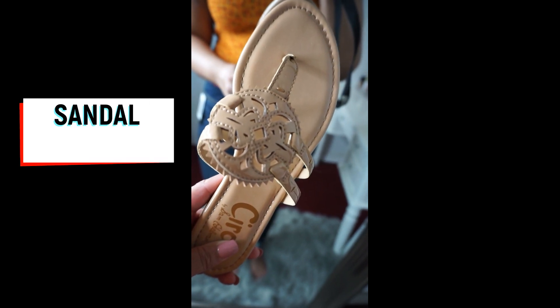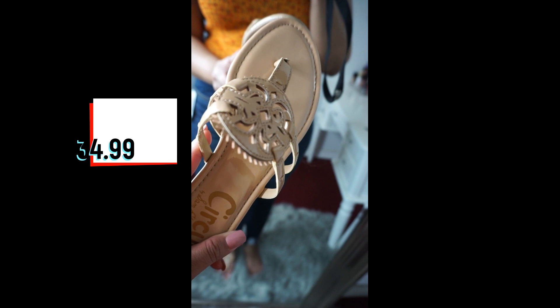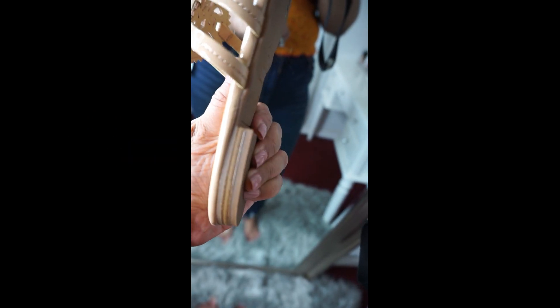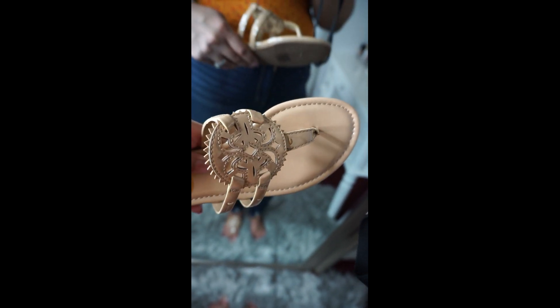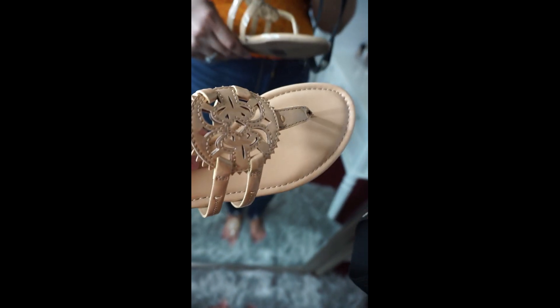The Sam Edelman shoe is a beautiful, very comfortable shoe — you can see I'm squishing it and it has a lot of cushion. I love the little heel and it's a pretty nude color. It comes in a bunch of different colors, so if you don't like this one there are other options. I just wish I had gotten the size 8 instead of the 7.5 because it would look so much cuter.